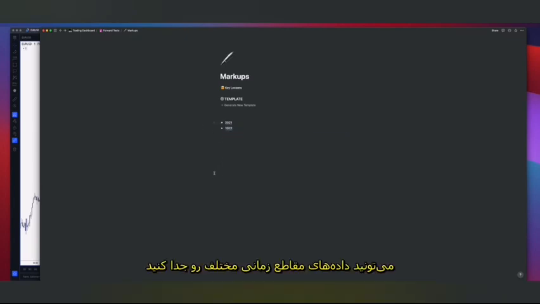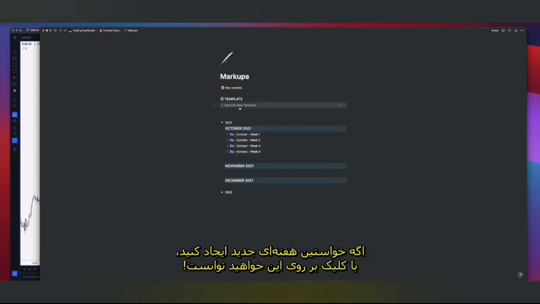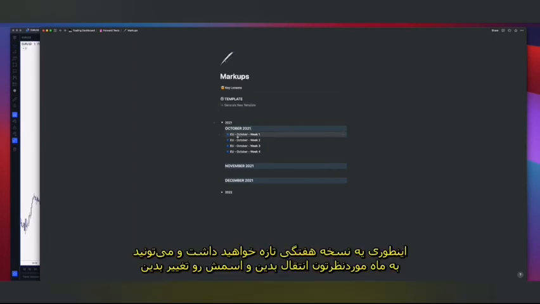So you can use the toggle sections here if you've got multiple years' worth of data, to separate them out and keep it a little bit clean. But for instance, let's say you're in this year, and you're in this month, and then you would just have a page for each week. I've pre-populated these 4, but when you want a new one of these weeks, if you click this button up here, that will generate you a brand new weekly template that you can then drag into whatever month you are in, and then rename it to whatever you want it to be.